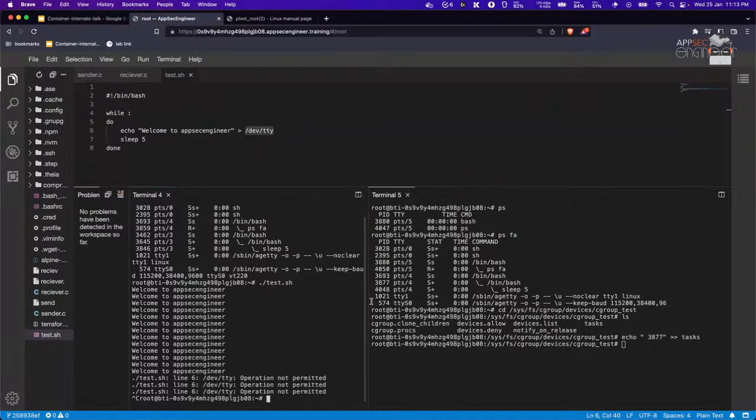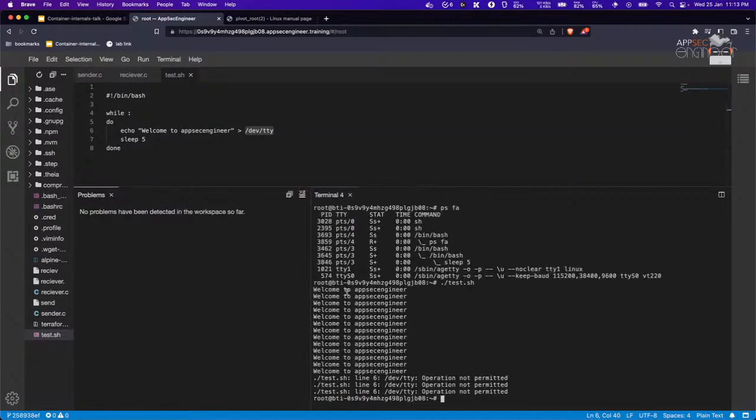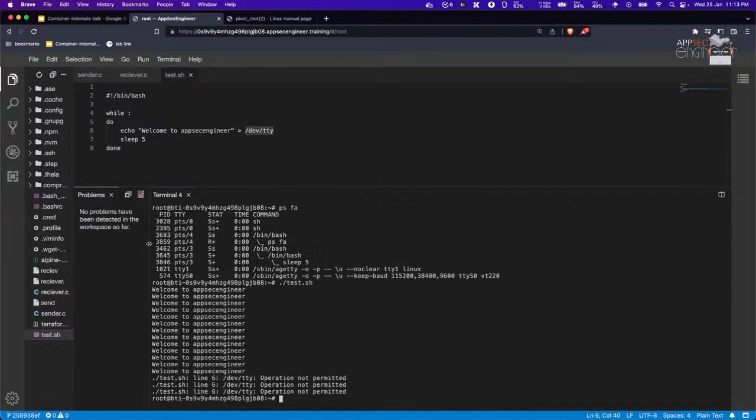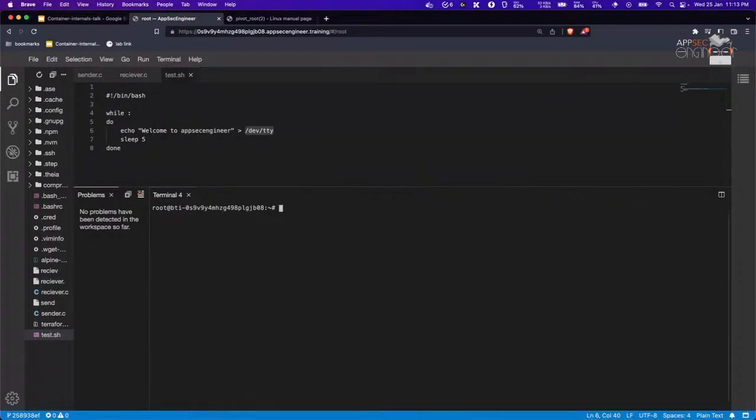But the demo that I have shown is how we can create it manually. Creating manually is not feasible because we have to create a folder and put the process ID into the new namespace. In order to ease the process, there are the Linux cgroup tools. Let's install the Linux cgroup tools on the machine.